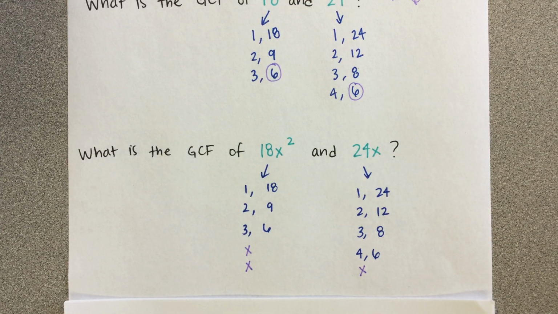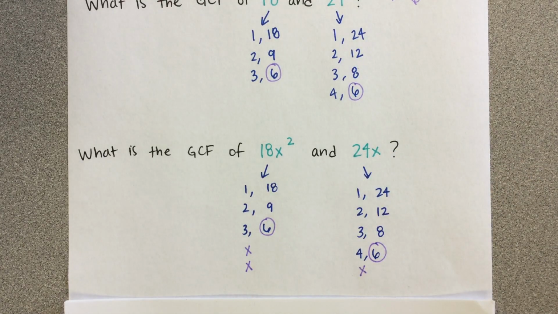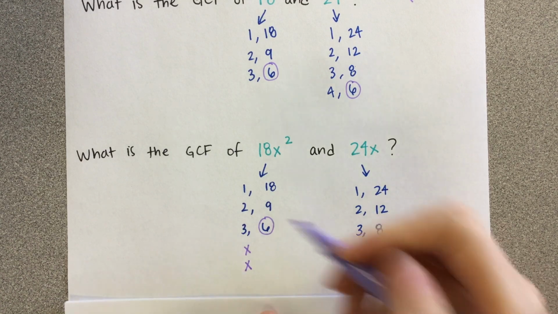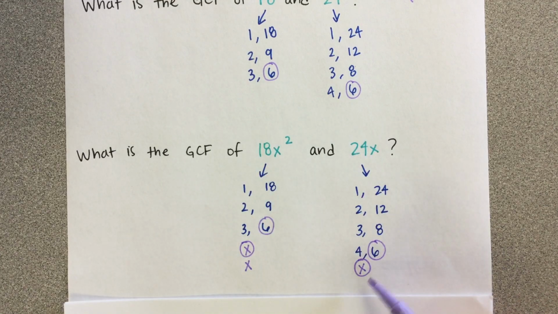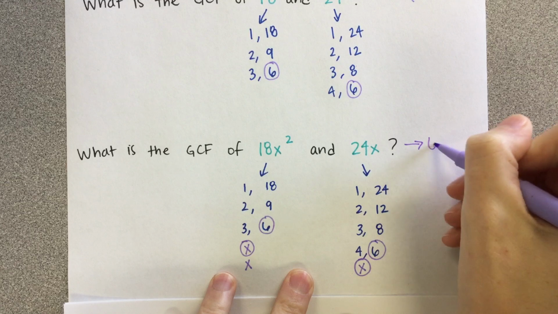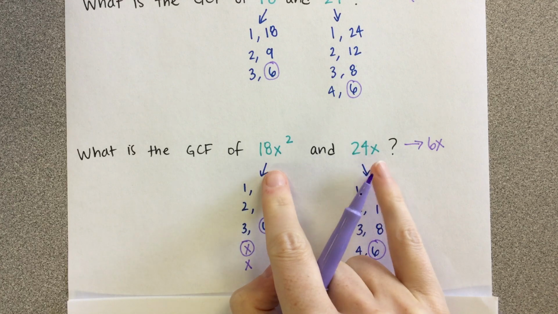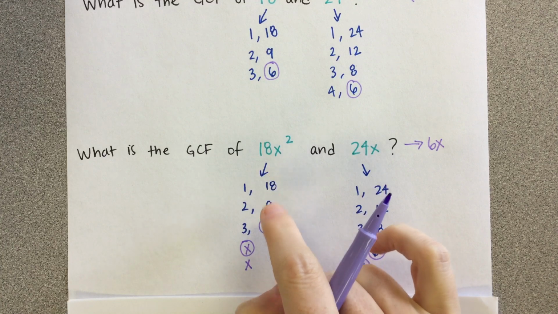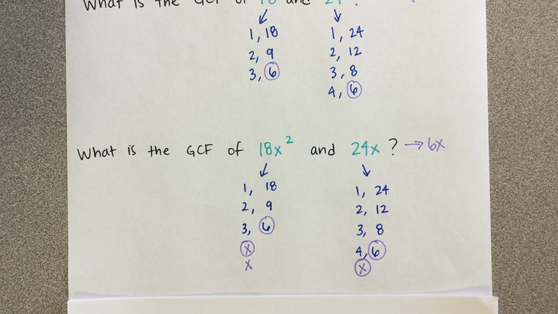And so then we're looking for what is the greatest common factor. So looking at just the numbers, the greatest common factor is still 6. And then if we're looking at the variables, well, in both lists, we have at least one x, right? And so our greatest common factor of these two terms, or our GCF, is 6x. So notice that this x here is the minimum of what each of these factors need to have, right? This one did have an x times x, but they at least both had one x being multiplied, and so that is part of our GCF over here.